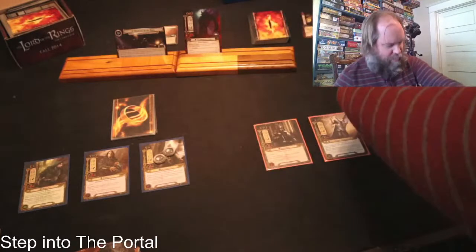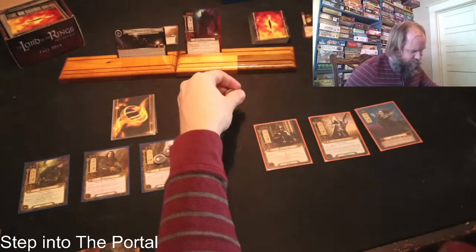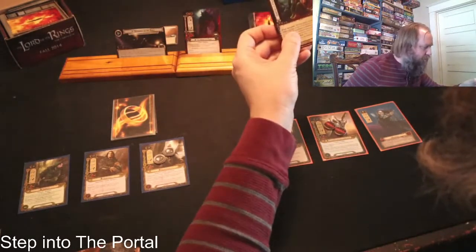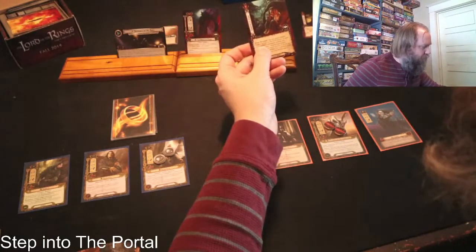So I've got to deal 2 damage, so we'll put 2 right here on Sirdan. And then the second one is going to be the first player Shadow of Fear. The first player attaches Shadow of Fear to one of his heroes.